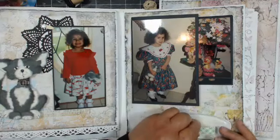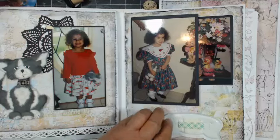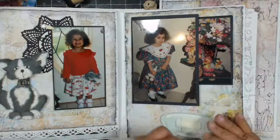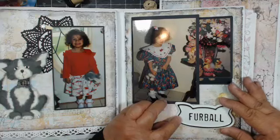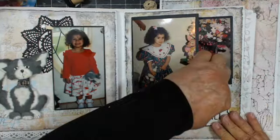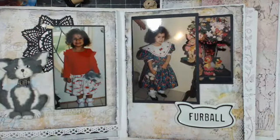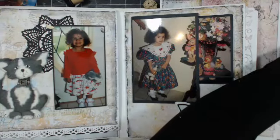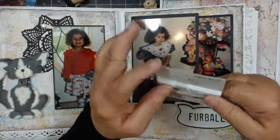Alright, so I'm going to stick this down. I know it's coming up quick. It's already June. It's like I got to get my stuff to work on with Kathy and Gayla. I didn't even order that stuff yet. All right, so that's going to hold that down, the little fur ball there. And then let's see what else. I have these. Oh, I have the ribbon. Let's see it. This ribbon's really cute. So this one says, let's see what it is.